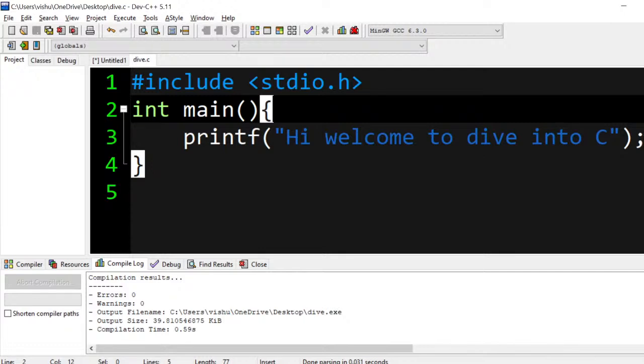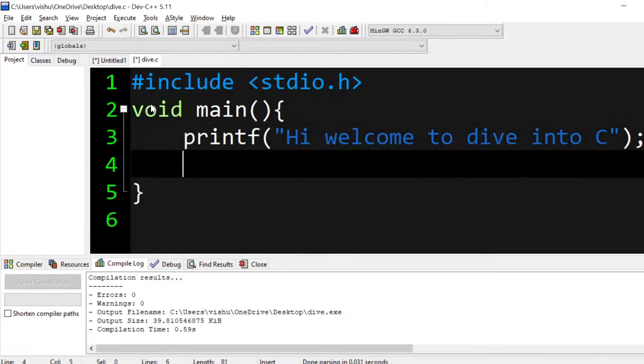Okay, how does a warning affect the program, sir? Like, you gave a void function and you have written return 0, and the warning has been shown. How does this warning affect the program? Generally, this shows in compilation. When you are doing real projects, it will affect your code. It makes the program stop in the middle.